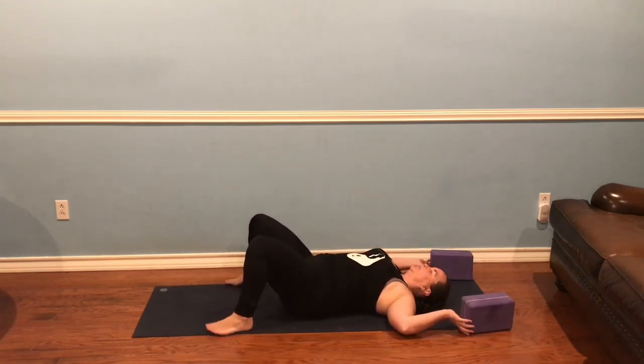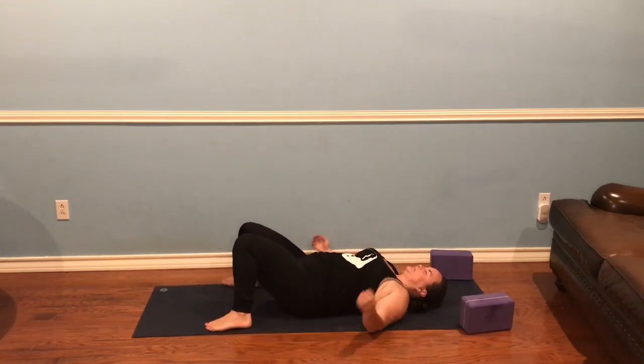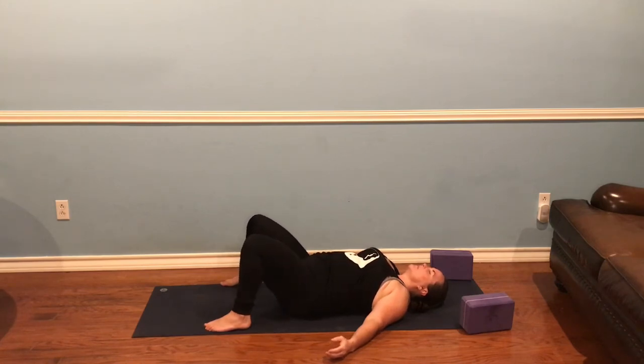We just never know what I'm going to do. Knees bent. Arms by your side. Pause here. Walk your feet to the outside edges of your mat and let your knees drop inward.